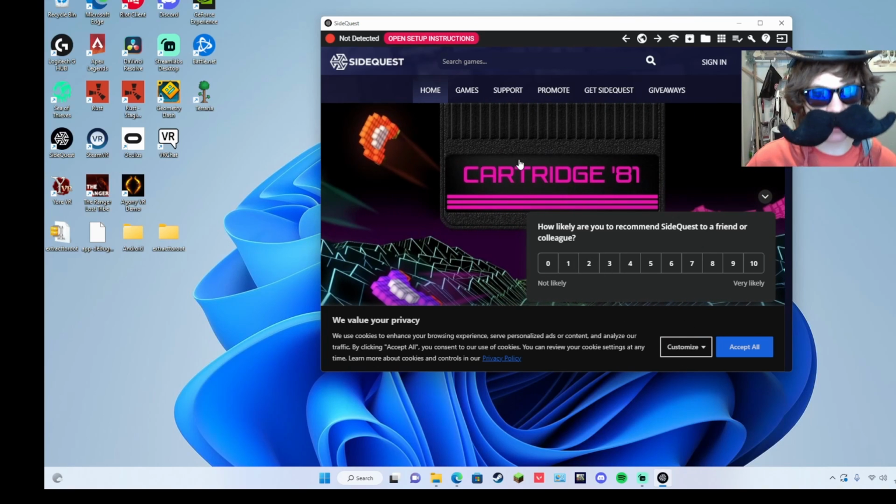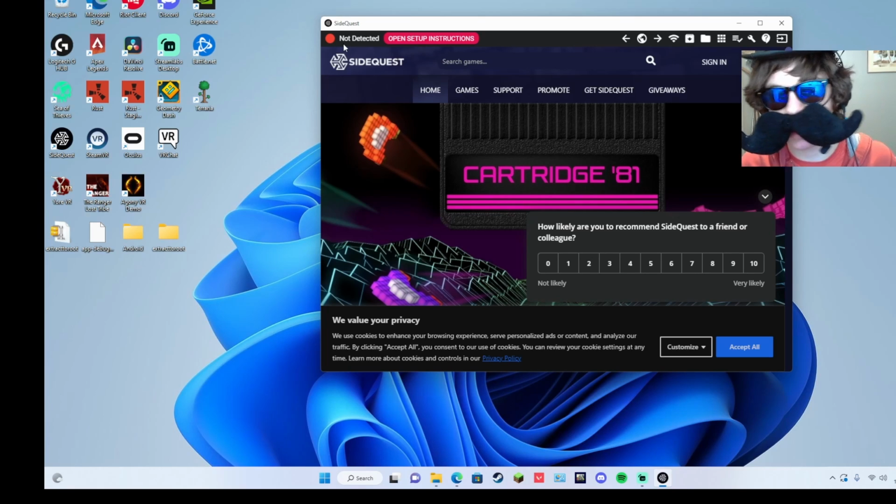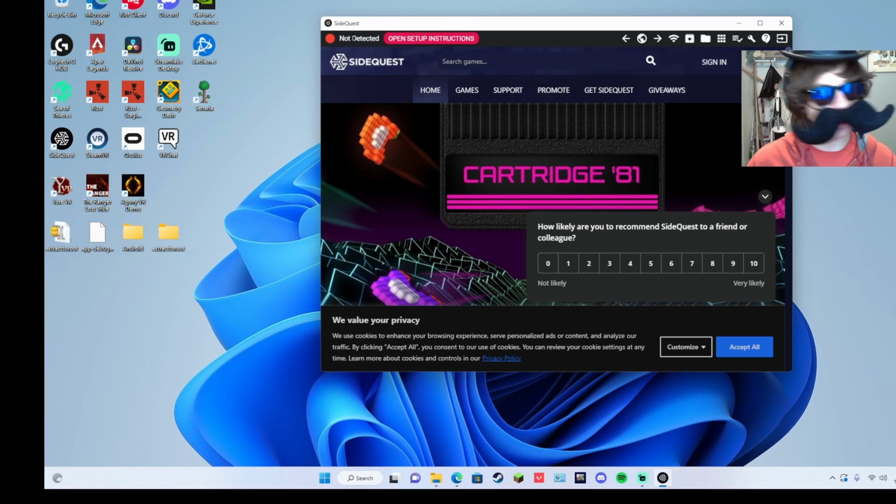Once you've accepted everything, right here, this should say connected, and this should go green. If this doesn't go green, either your PC has an issue, or your Quest is not registering right. There are videos out there on how to figure that out, but it's very simple. It could be an issue with your cord, but you just plug it in, accept everything, and this light should go green. Once this goes green, you have access to everything on your Oculus through this, okay?